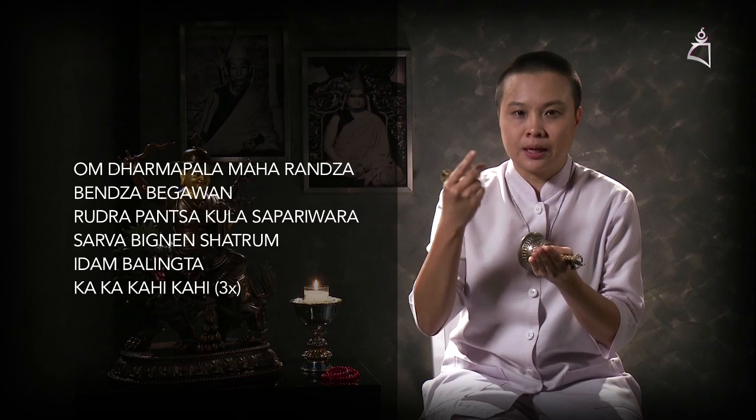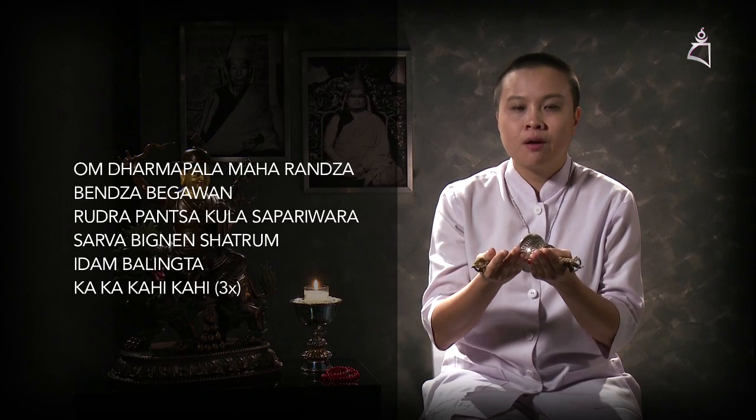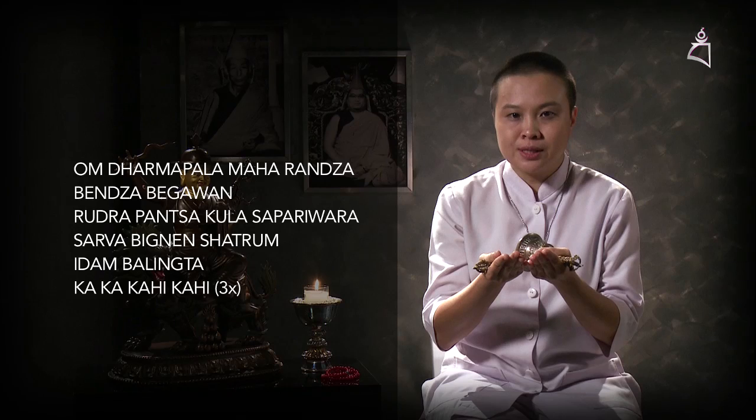Om DHARMAPALA MAHA RADZA BENDZA BEGAWAN RUDRA PANTSA KULA SAPARIWARA SAWA BINYAN SHATRUM IDAM BALINTA KAKA KAHI KAHI.